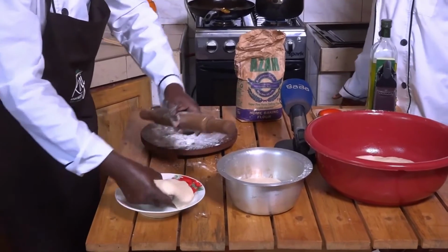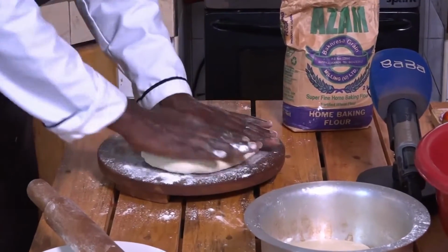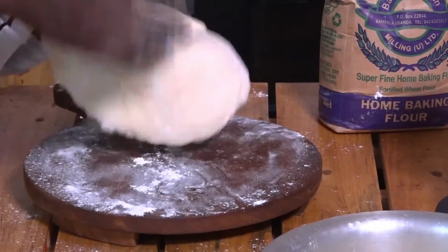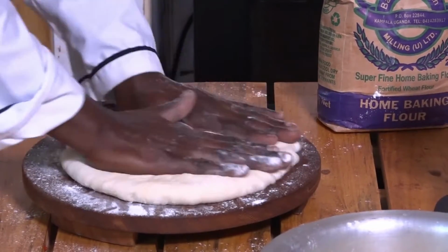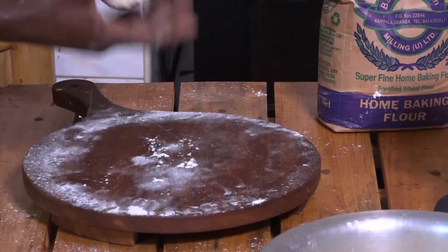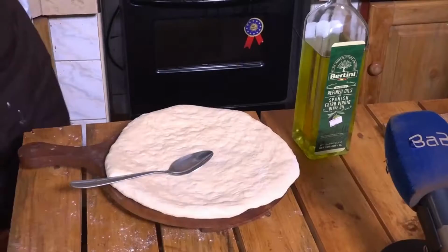So these are the... and see. You can even use your hands for flattening. Very easy to flatten it with hands. Now you're telling me about the dough. Chapati.